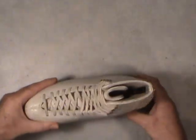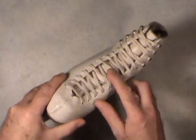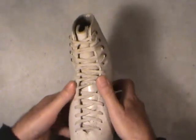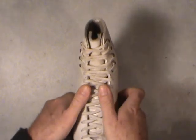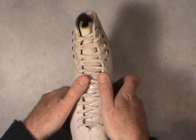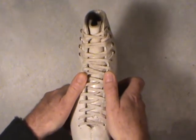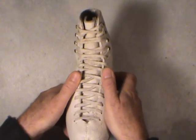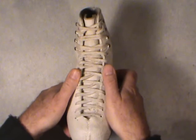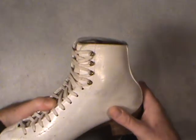Also with the hockey skates, I recommend you make sure you see quite a bit of lace here. You don't want these two edges above the tongue coming in too close. They won't fit properly. They won't snug up to your foot properly. You need probably an inch or so, depending on the skate designer, but what you see here is probably about right with somebody's foot in there and it's tied up. I've just tucked the laces inside so they wouldn't be getting all over in the video.